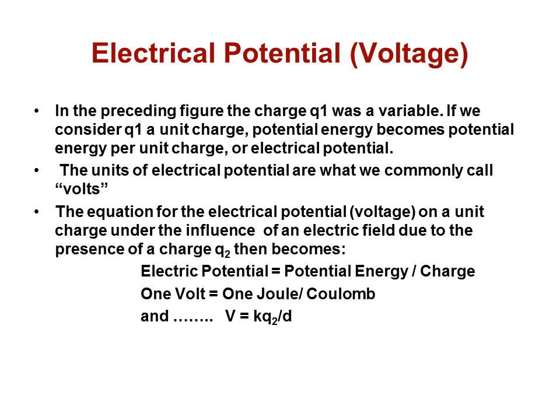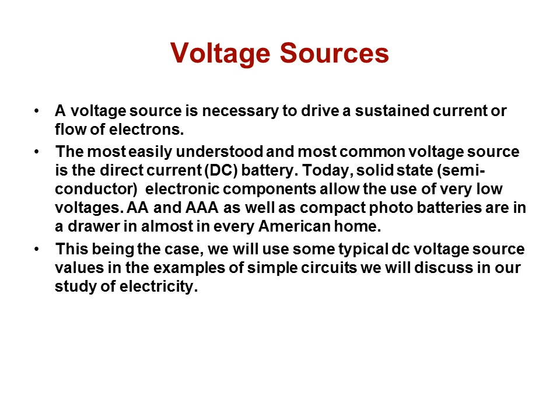Electrical potential, or voltage, is just the amount of potential energy per charge, and that's explained in this slide. Since the potential energy is k Q1 Q2 over d, if I divide that by charge, in other words, potential energy per unit charge, I would get k Q2 divided by d, where we're assuming that Q1 is a single charge, a charge on an electron or a proton. So now you have a definition of voltage.